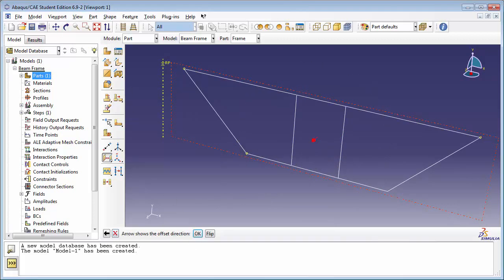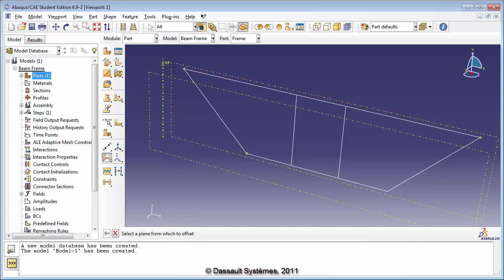If the arrow is pointing in the opposite direction from which we wanted to offset the plane, we would click the Flip button, and that would make the arrow point into the screen. Click on OK, and then we're going to give it an offset of 1.5 meters. Abaqus creates a new datum plane, offset 1.5 meters from the old datum plane.